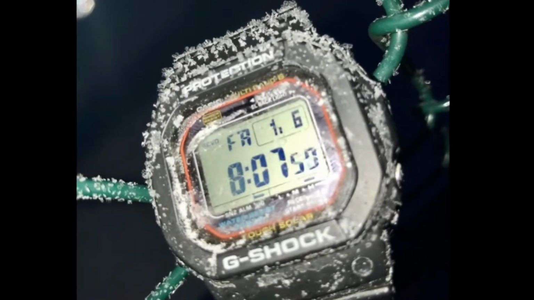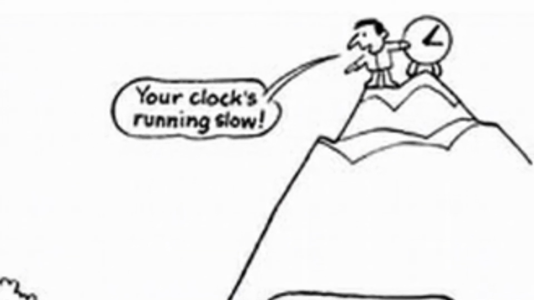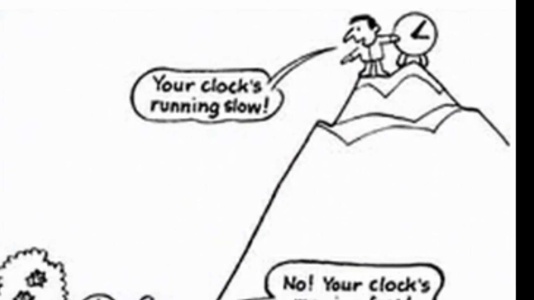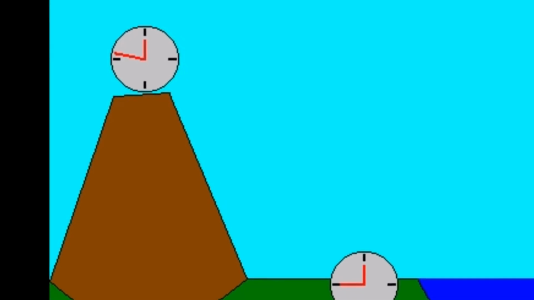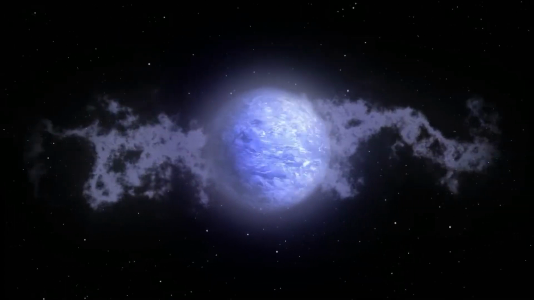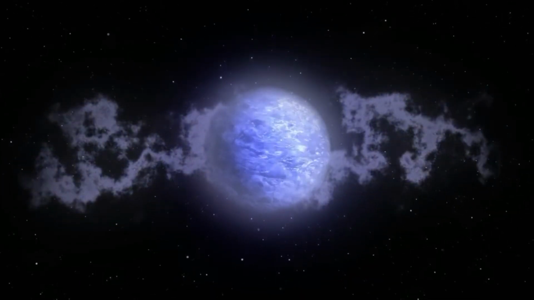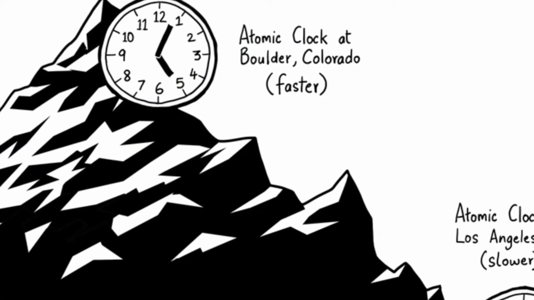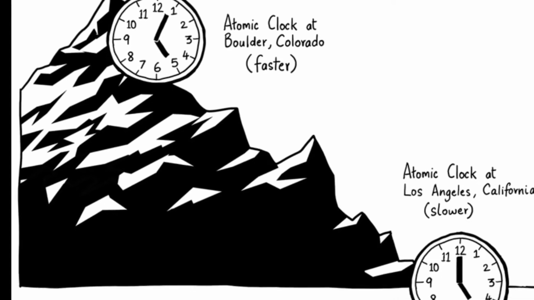Einstein also said that gravity affects time. Where there is more gravity, time will move slowly, and where there is less gravity, time will move fast. To prove this, scientists did an experiment. They took two atomic clocks which had the same time and worked simultaneously, and put one of them on the high mountains and the other in the deep seas. As proposed by Einstein, we know that gravity is more towards the center than towards its outer surface. So the time on the mountains will move fast and the time on the seas will move slow. And the same happened.